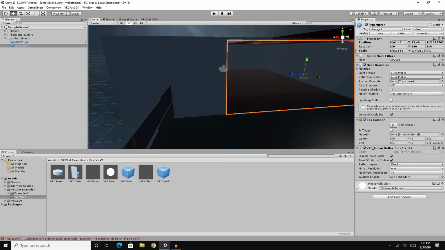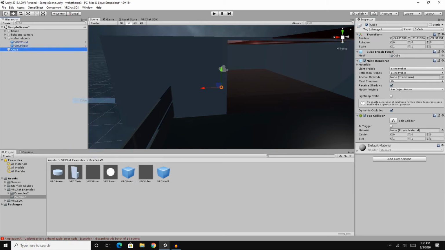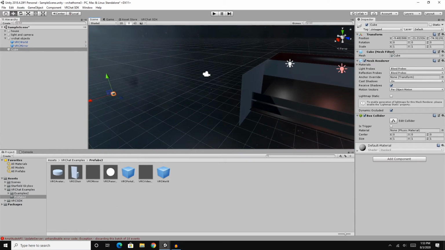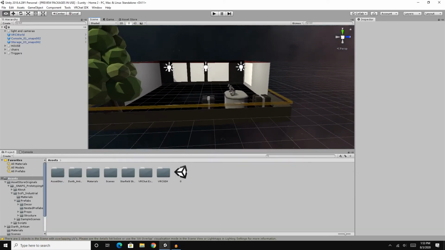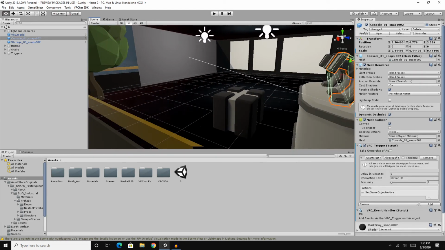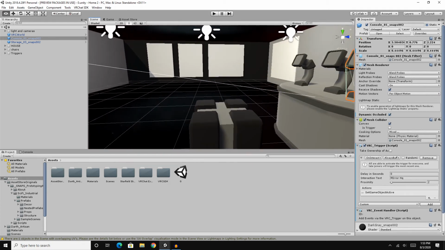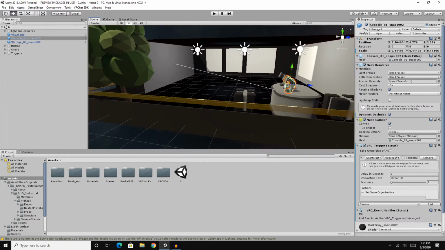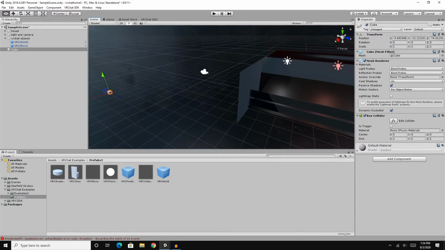You can just right click in here and hit create 3D object, a cube. You can really make anything be a trigger. As you can see in my previous example house here, I took one of these free Unity asset terminals and I turned those into triggers for my mirror. As you can see, when you apply a mirror toggle, you get a line that will point to right where the mirror is at. But yeah, let's go back to the current project.